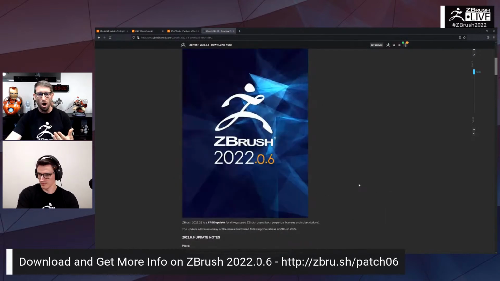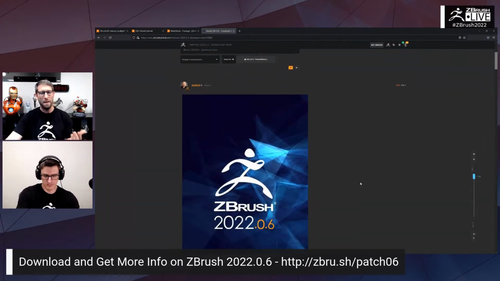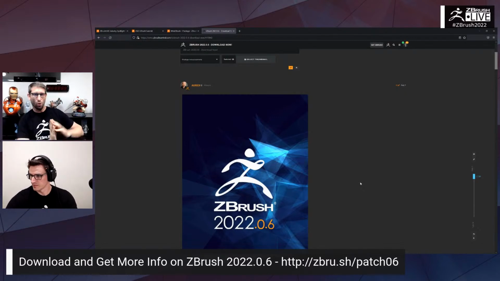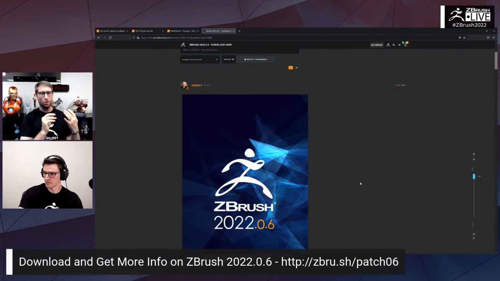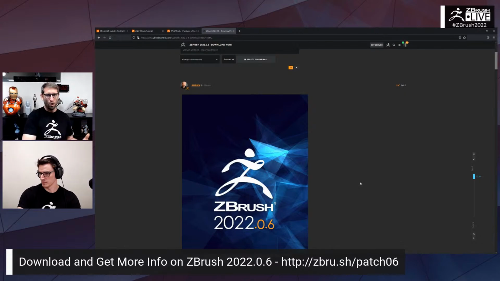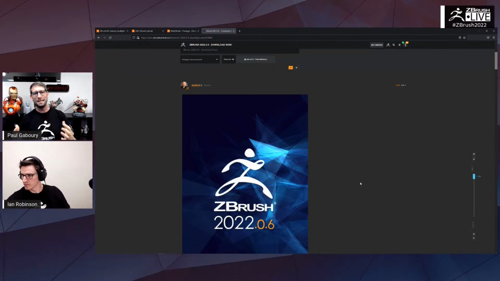If you are on the Maxon side of licensing, you're going to want to use the Maxon app to get this patch. Again, this is a patch, so you go through your Maxon app to get it. If you're still on the Pixelogic licensing system, which is the old way of getting your perpetual license, you can either use the upgrader in the application folder, or you can log into your Pixelogic ID and get the full installer. So again, this is really important.